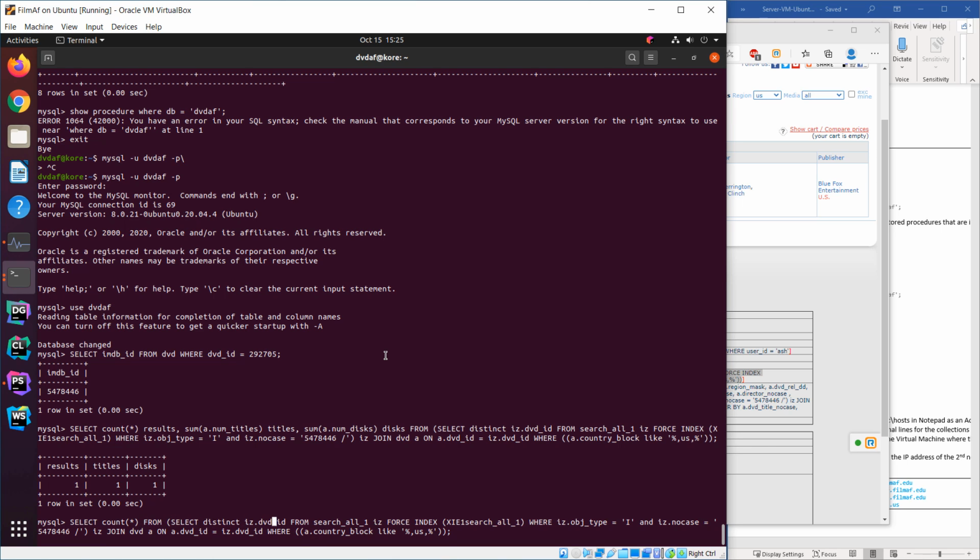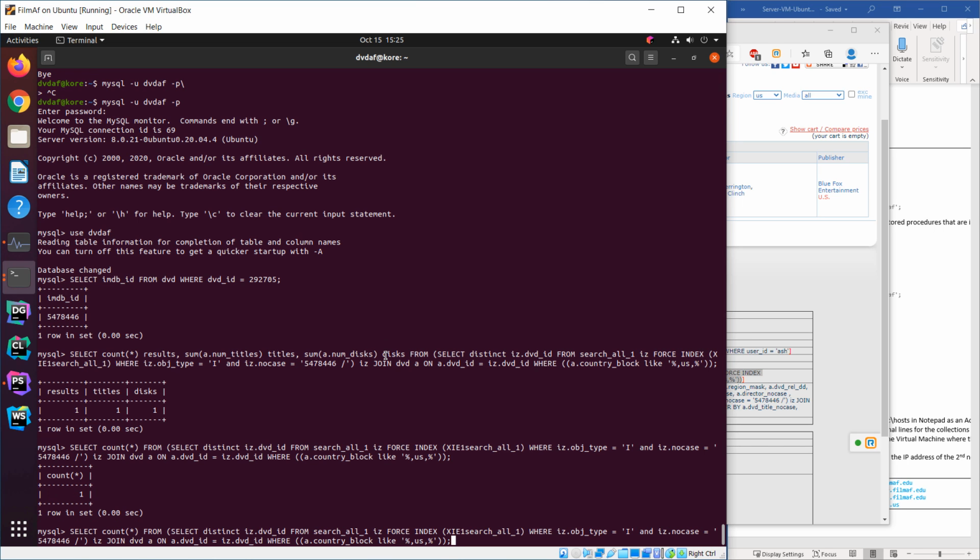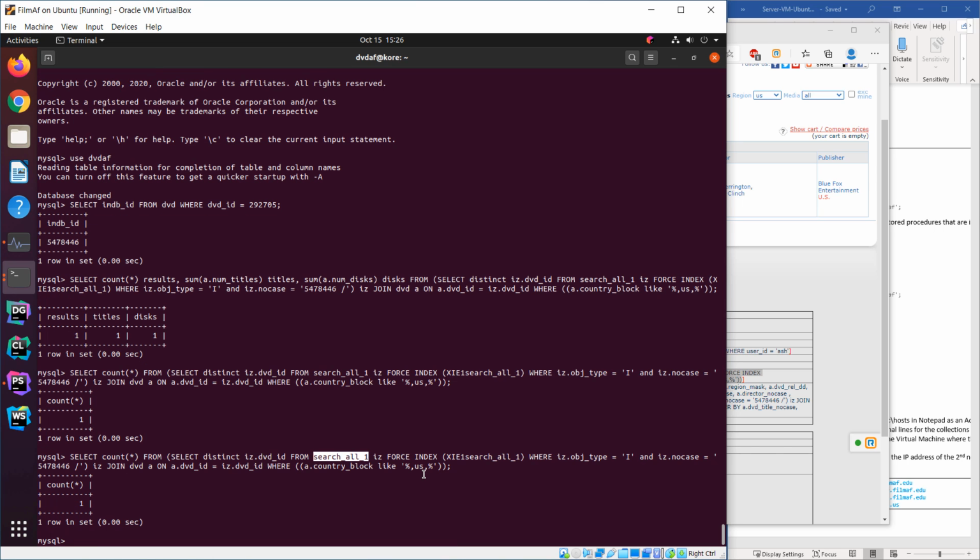So I'm selecting DVD ID from that search all 1, forcing an index where the object type is I, for probably IMDb, no case, and then that's joining with DVD ID to bring in the rest of the criteria. So that's giving 1. So the issue is that this search all 1 doesn't have what we want.